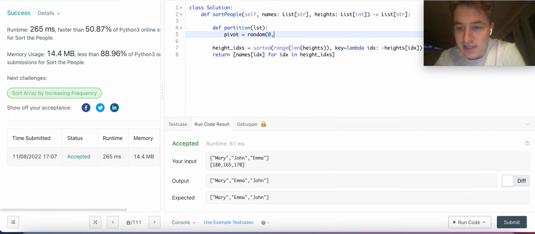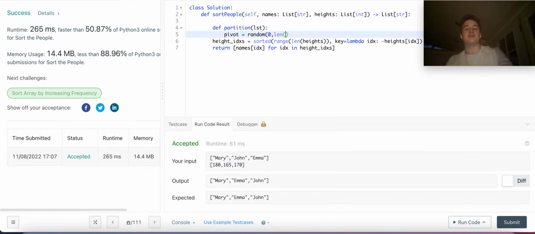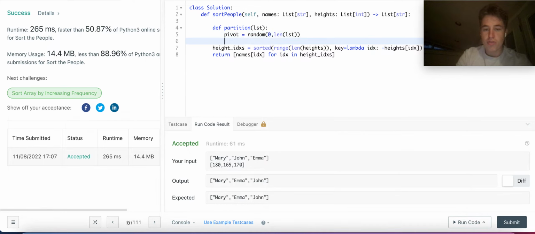Quick sort is the fastest sorting algorithm, but it definitely has its worst runtime complexity. It could be n squared, but as long as you pick a pivot at random, then it isn't n squared anymore. Okay, so length of list. And then you look at each one and you say left.